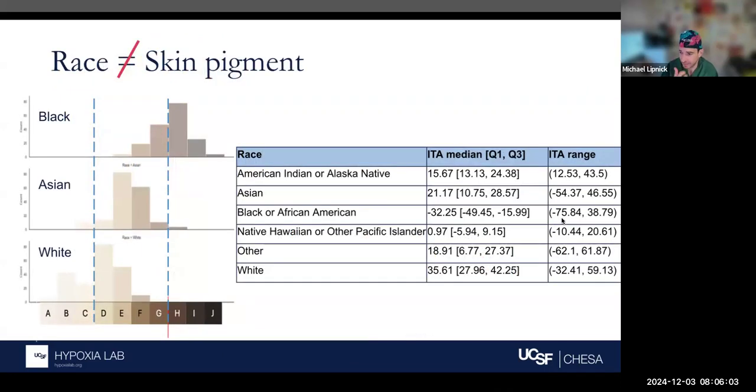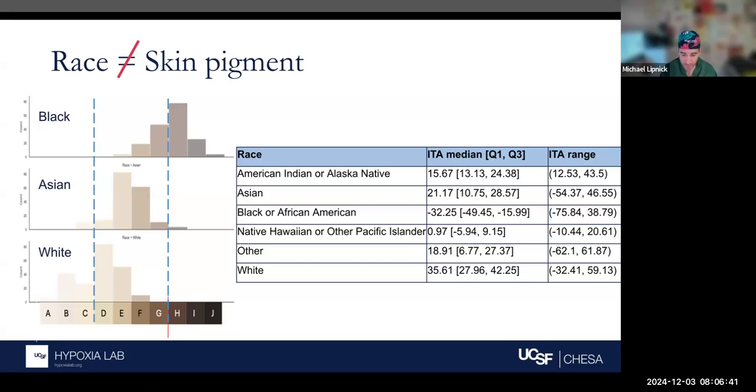We've also talked quite a bit in this group about the fact that race is a social construct and not a biological characteristic, and should not really be used at all for ensuring diversity of skin pigment. These are some data that we had shared previously, though updated with more people. Basically trying to show that race is not skin pigment and skin pigment is not race. For any given race, there is a very wide range of skin pigments, and vice versa. For any given skin pigment, there's a wide range of races.